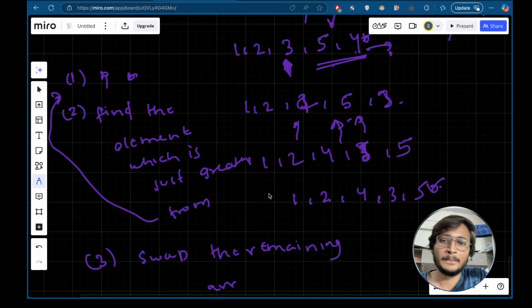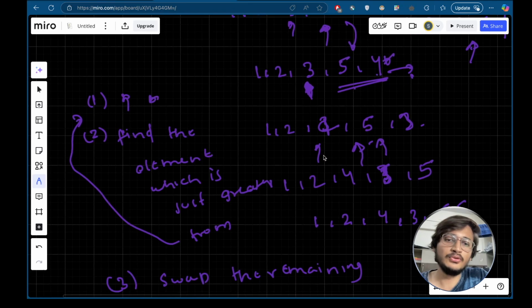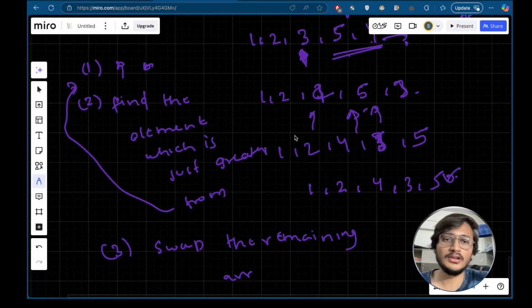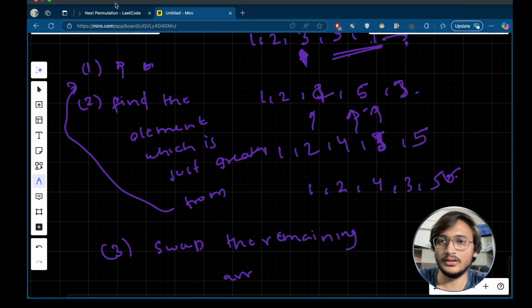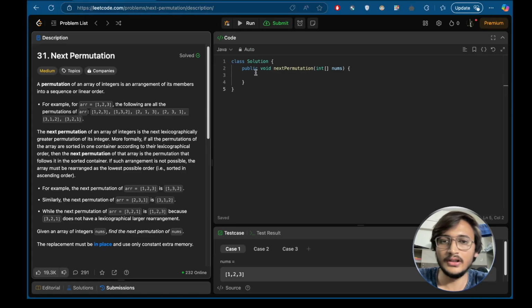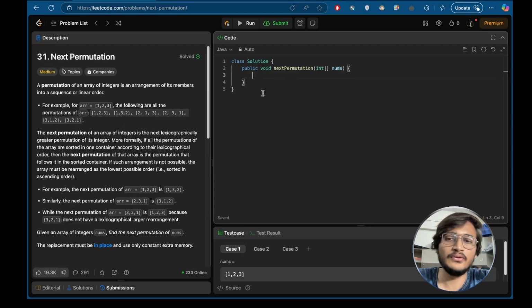Okay, so this is the approach that we will be using to solve this question. Now let's code this out as well, so that you can understand it well. First, we have to find the index which is just smaller than its next element.